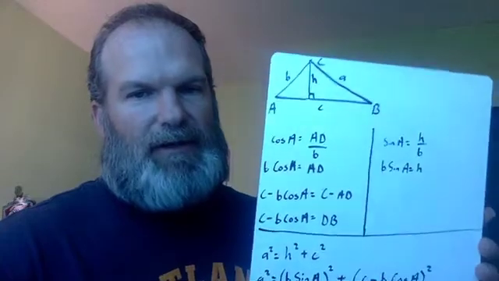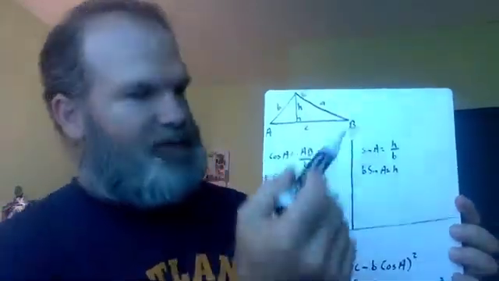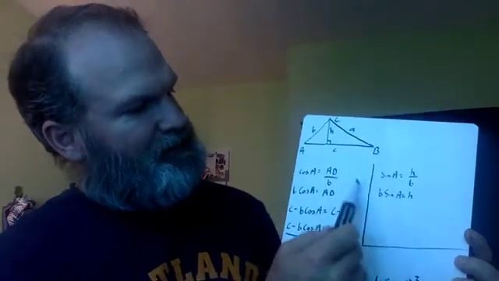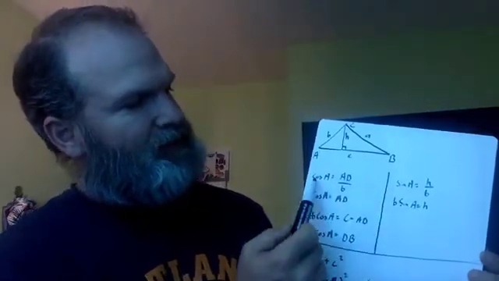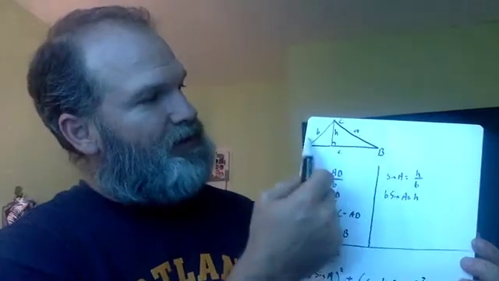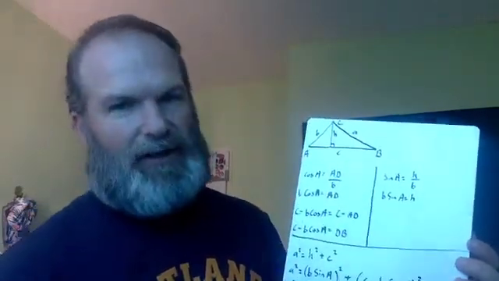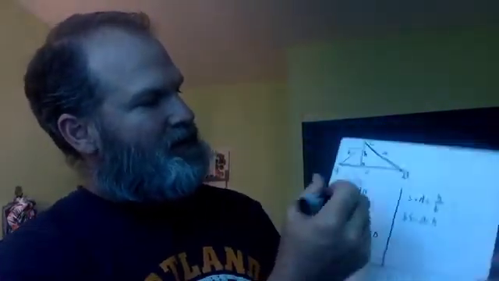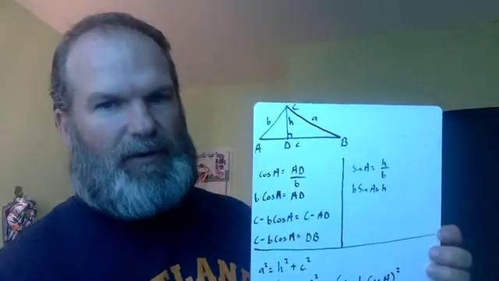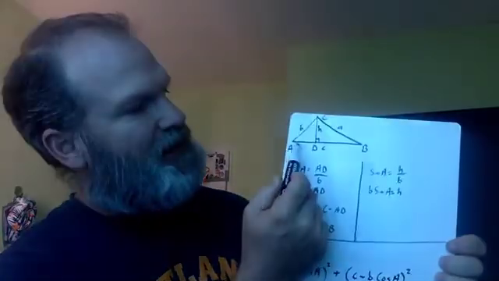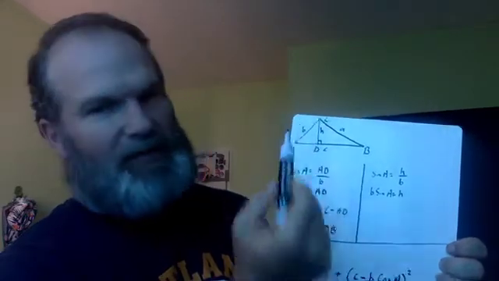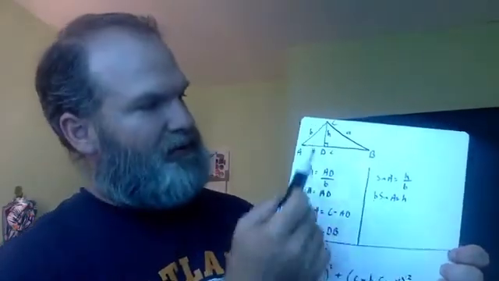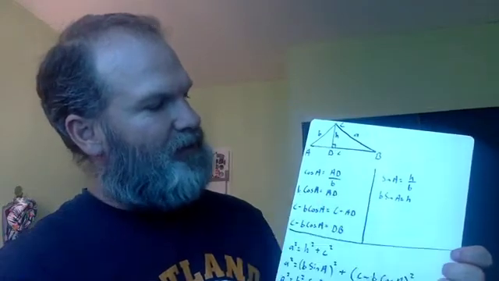So I'm going to work with the triangle on the left and just focus on this part right here. When I explained how to come up with the law of sines, we did sine of A. Well, now this is law of cosines, so we're going to do cosine of A. I forgot something here. When I connected my height to the bottom, I'm going to call that point D. So that adds a fourth point there. All right, so cosine of A is the side AD over the side B. SOHCAHTOA, adjacent over hypotenuse. So cosine of A is AD over B.